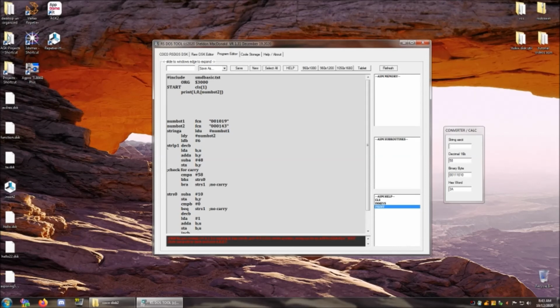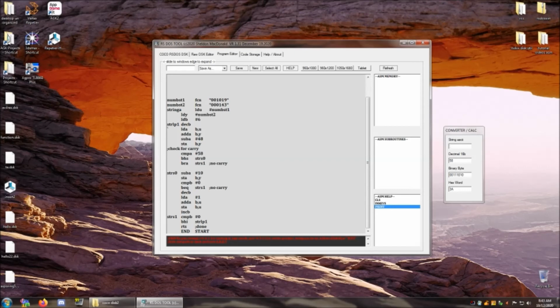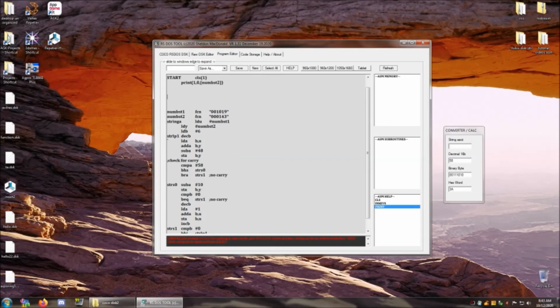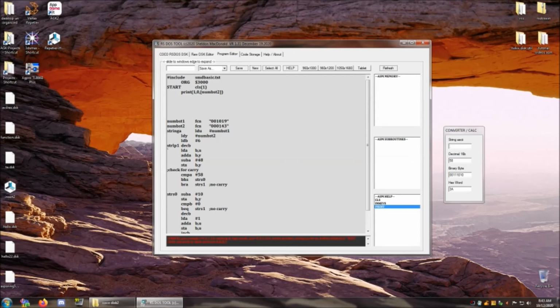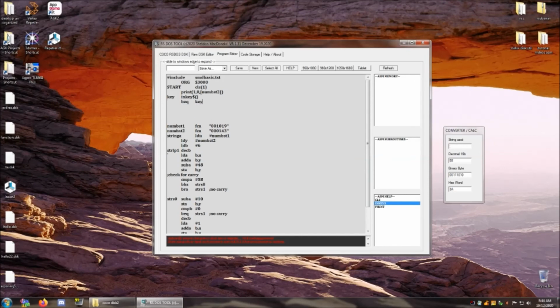Again, I could take the time to code this in assembly, but that's not the point of this. Right now I'm teaching how to turn bytes into a human readable string. So that's why we're going to use my function. Another thing we can do is use all three of those functions. We can say inky string, and we can beq to key, and then we can return from subroutine, which will actually return to basic.